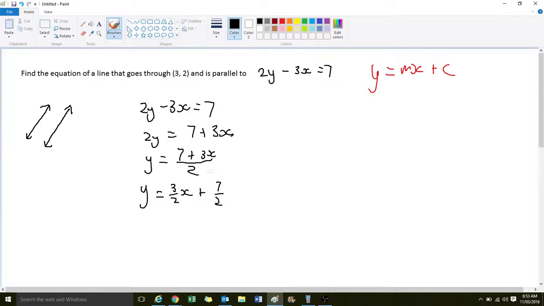Okay, and you can see just from rearranging that, we now have the general form of the equation of a line, y = (3/2)x + c. So the slope of this line then is equal to 3/2. So we have a line that has slope 3/2, but we don't know the y-intercept, but we do know that it goes through this point here. Okay, so let's write it out in general form. This line is going to look something like this.